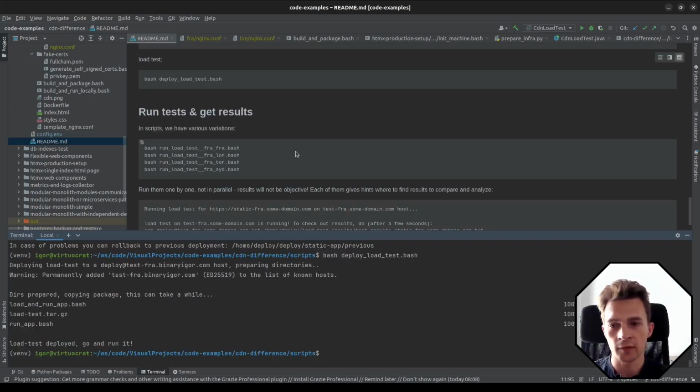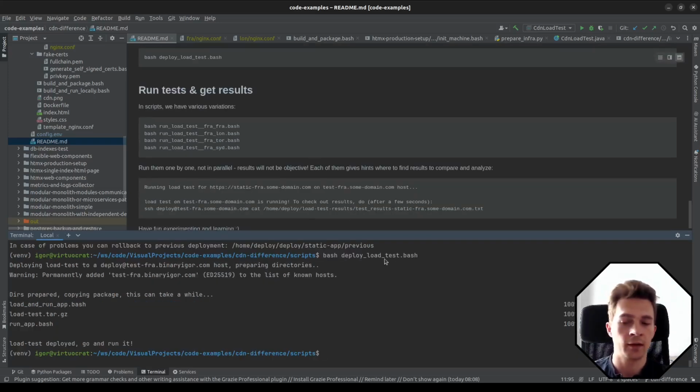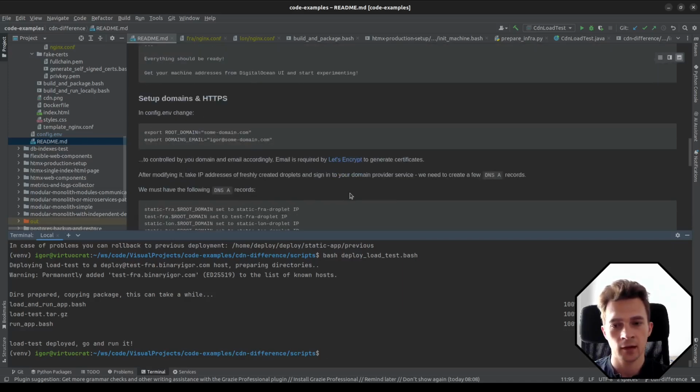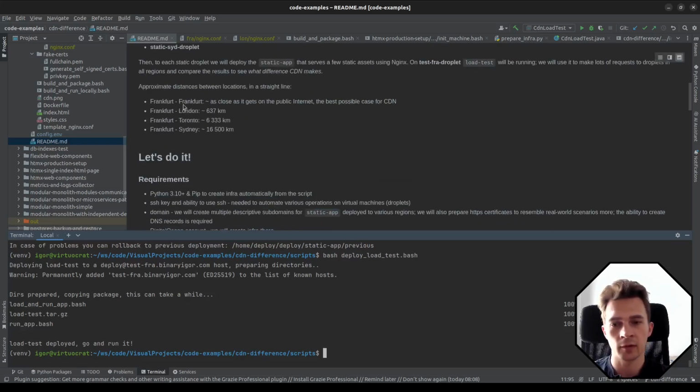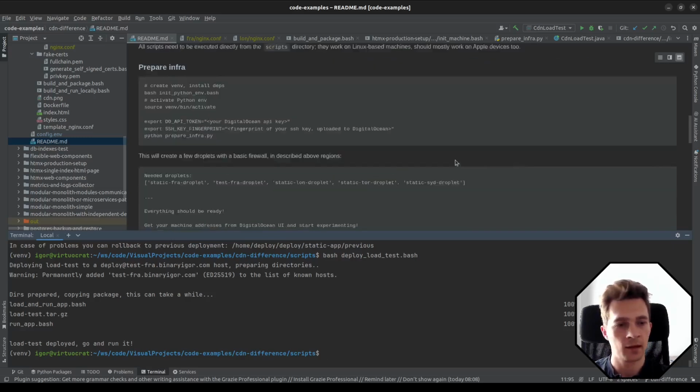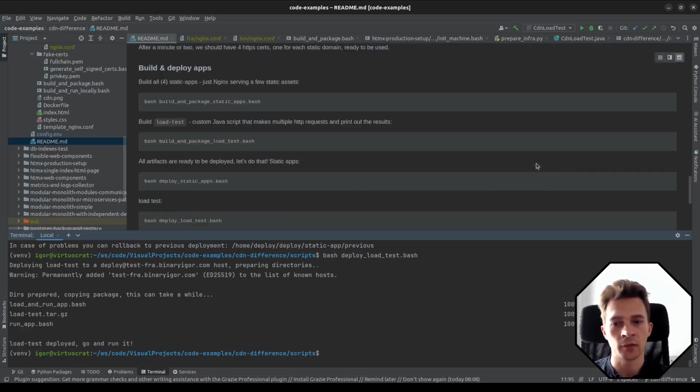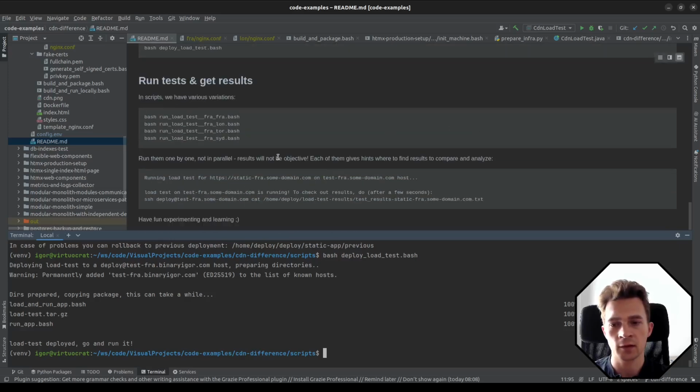Alright, so the load test is deployed, and right now we can run our tests, and we have 4 scenarios basically. So Frankfurt to Frankfurt, Frankfurt to London, Frankfurt to Toronto, and Frankfurt to Sydney. And as we might remember, the difference between distances is quite significant between those data centers and servers.